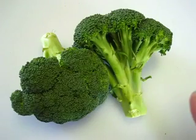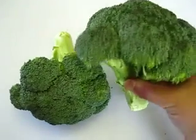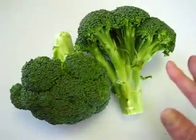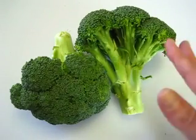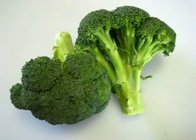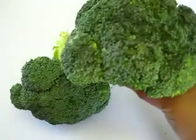Today I'm showing you how to make freshly steamed broccoli. This is absolutely so fresh and delicious this time of the year. Now people ask me, when is broccoli in peak season? Well, you will find that broccoli is available through your supermarket all through the year, but it's actually at peak season from October through April.